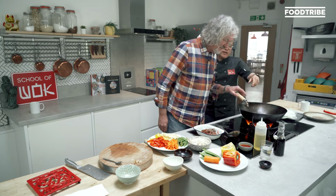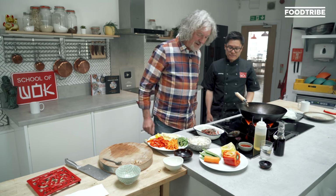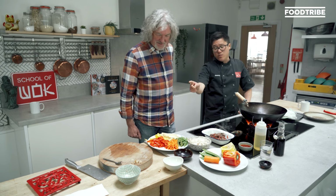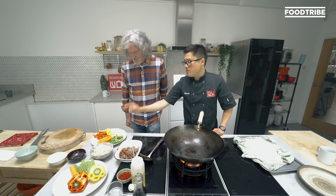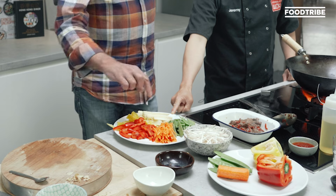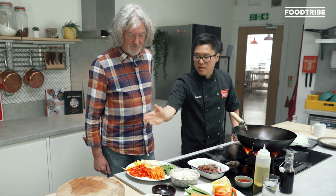Okay, so that's drying. Let that dry. That's just water. And I will have another squirt of vegetable oil. This actually answers one of Rachel's questions from when we were seasoning the wok: we set our ingredients up on a round plate, the hardest vegetables first, going all the way round, and that's what we call the wok clock.